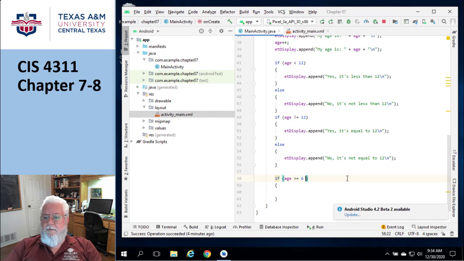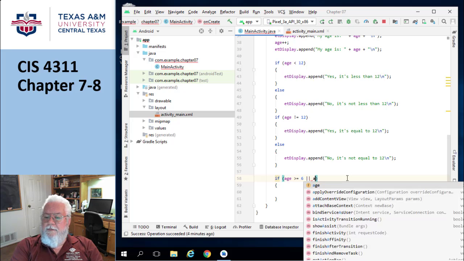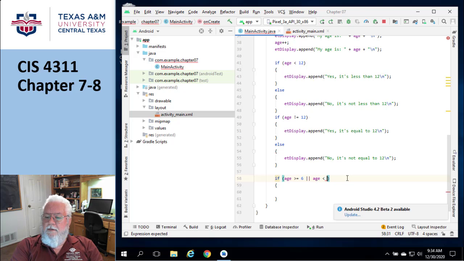That making sense? And if I said age is less than or equal to 12, and I didn't have this part, well, then millions of numbers would fit in there. You know, minus 42, minus 4,078, right?